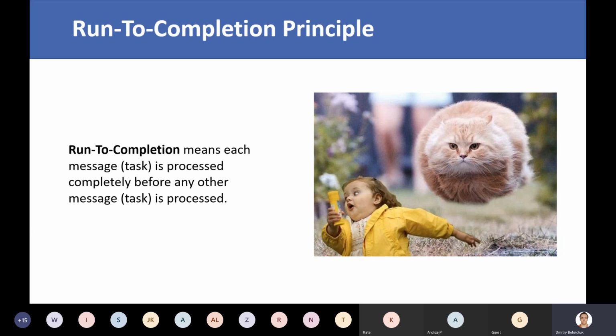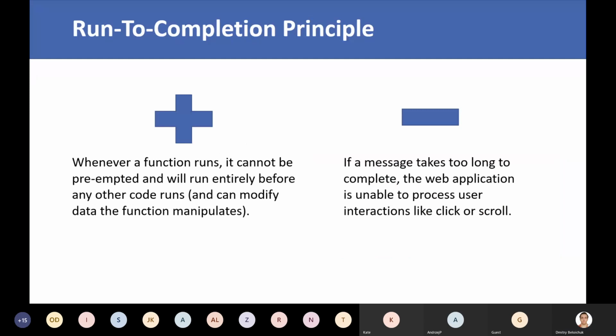We know that after 1 goes 2 and then 3, and when it's done, if it's a function, only then do we proceed to the next thing in our program. Whenever a function runs, it cannot be interrupted, and the function will run forever if nothing else stops it.